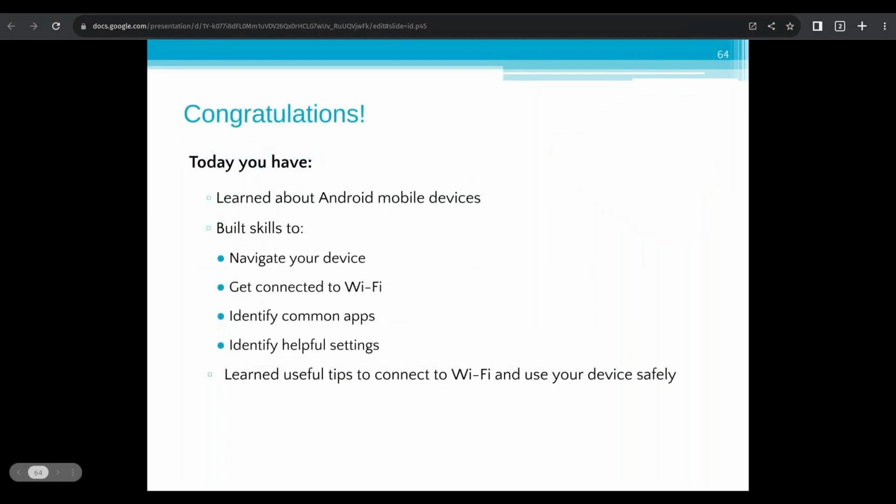So that's all the main things we're going to go over today. If you have specific questions that you want us to help you with, we definitely can. Otherwise, if you think of something as soon as you get home, write it down and then give us a call and set up an appointment with one of us. Either of us can help you, but also any of the staff here can. We're all pretty tech savvy.